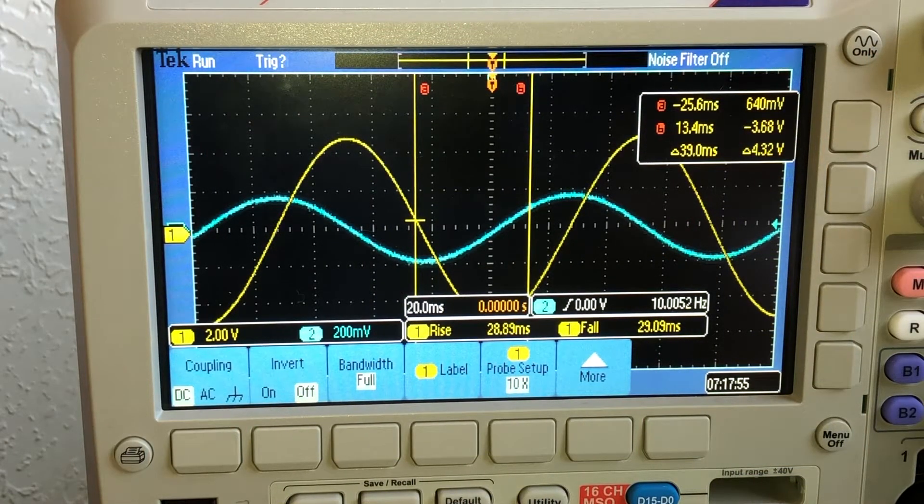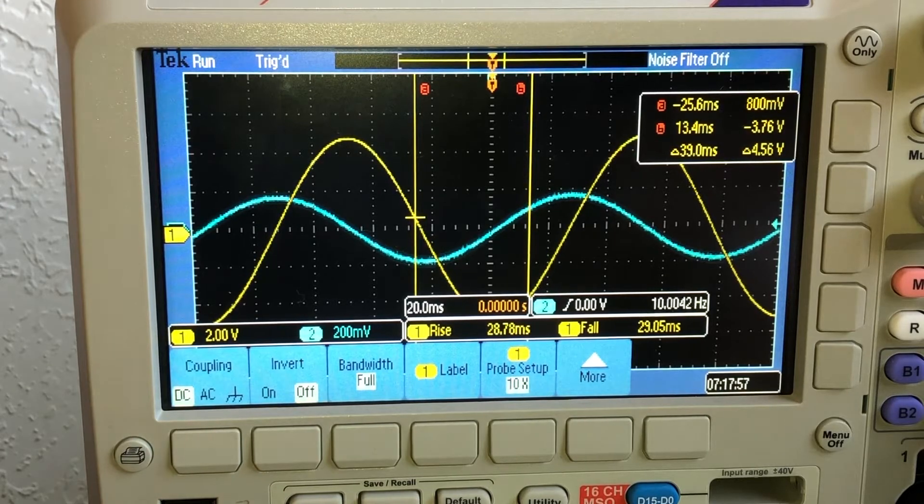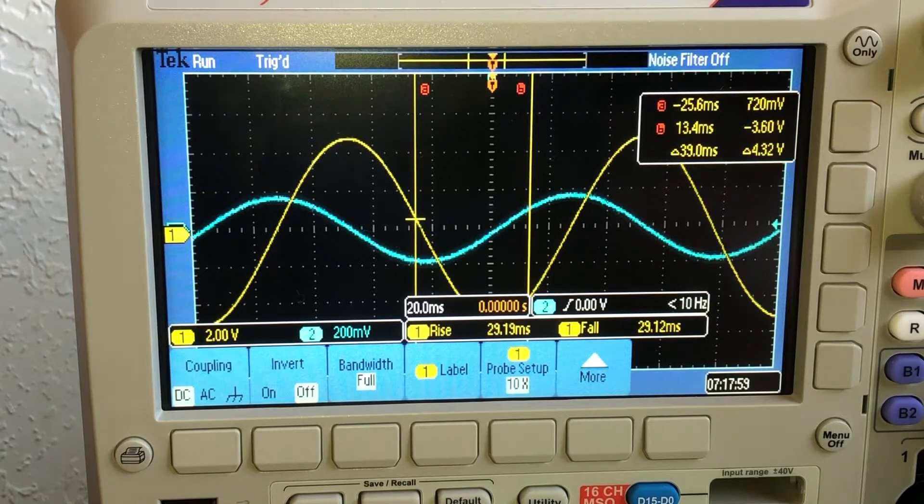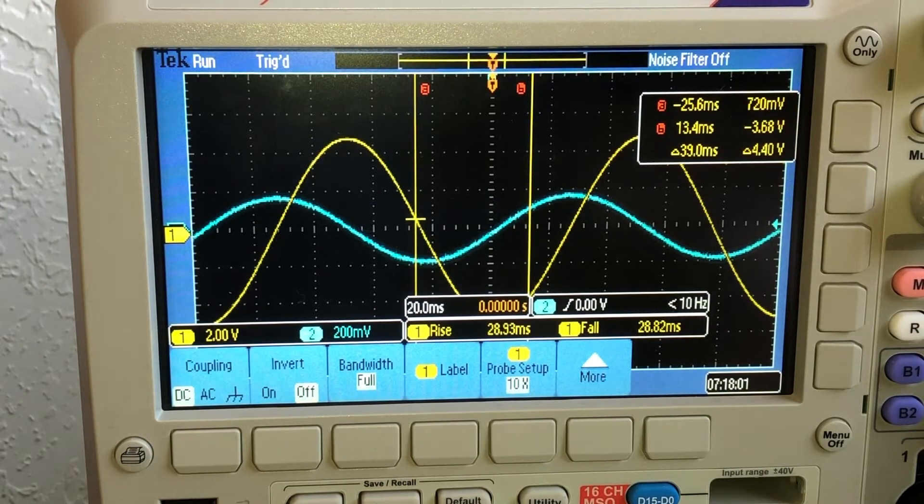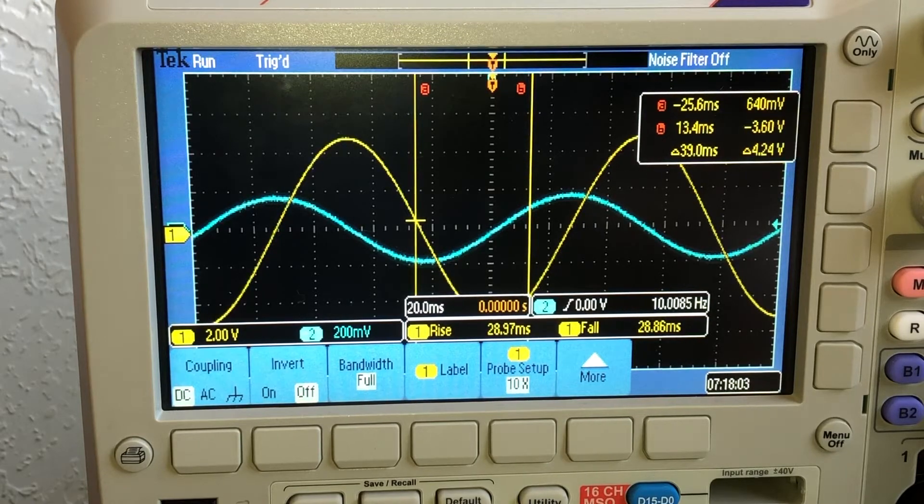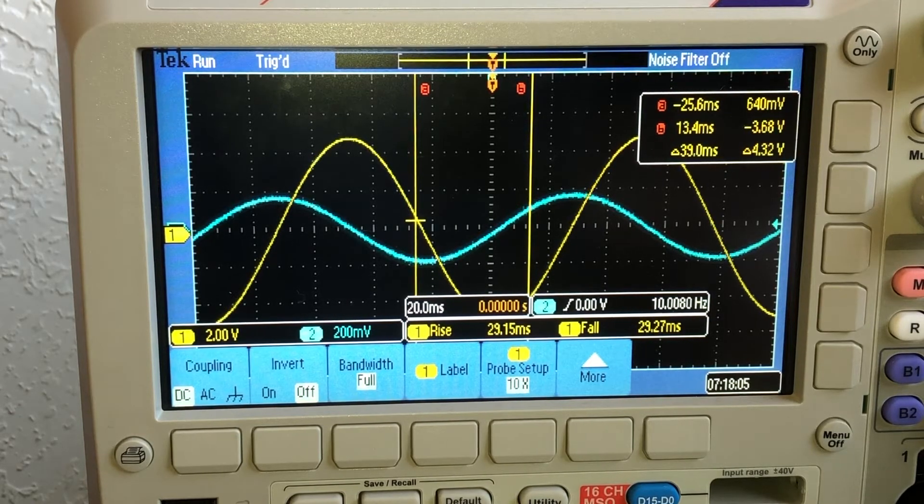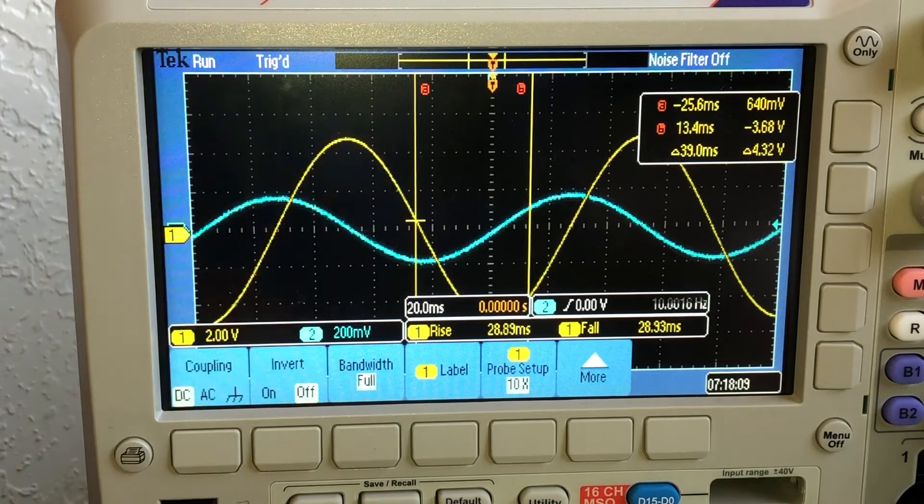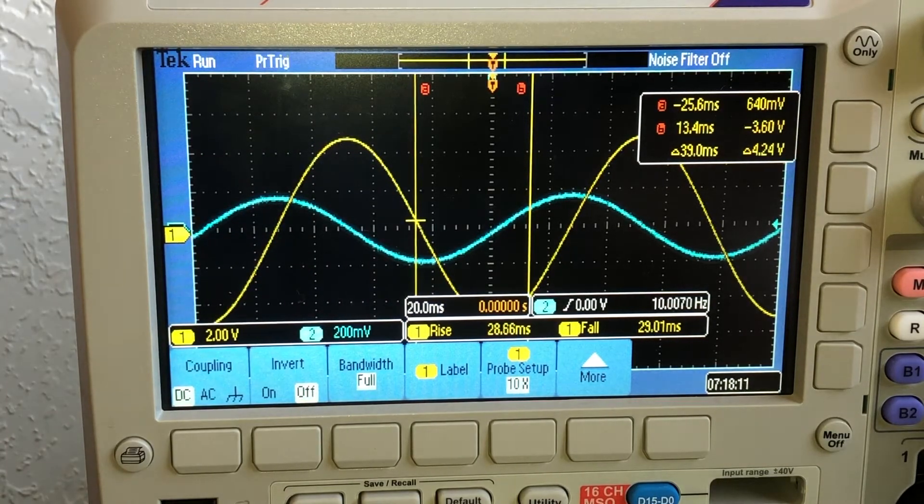Okay, let's look at the signal on the oscilloscope. We're at really low frequency now. I set it at 10 Hz, and so the inductor is acting pretty much like a wire, and the yellow trace is the voltage across all three components, and the blue trace is the voltage across just the resistor.